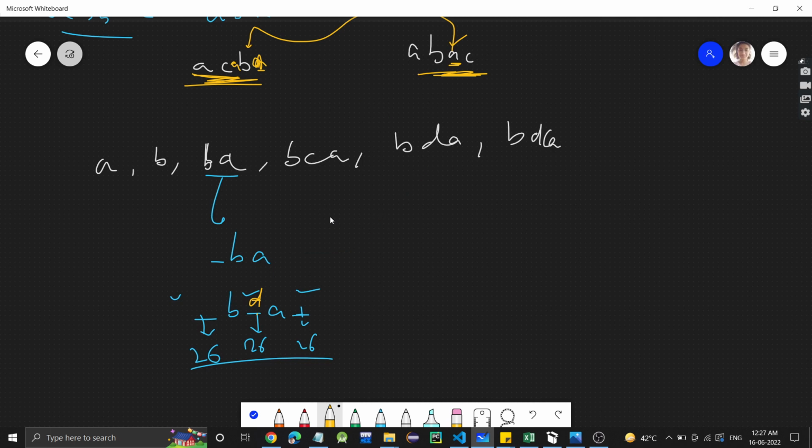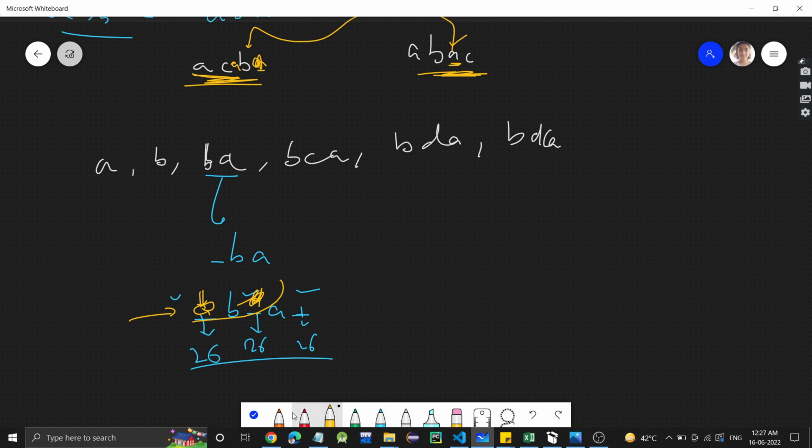Guys, just think of it, this is a complex approach, right? We'll have to check every position where we can insert, and we have to check every letter. Like ABA, is there such a word? Then BBA, is there such a word here? Right? So this is a very complex process.